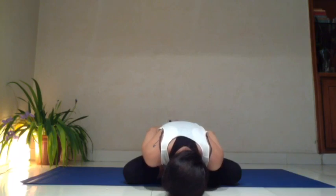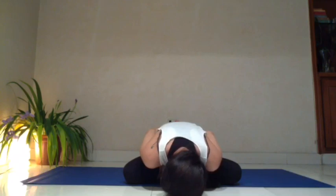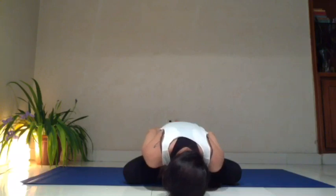Bring it down, hold it from your left hand at the back and bend down from the base of your spine. You don't have to touch your head to the ground. Just relax in this position. As you inhale, gently come up. Exhale, relax your palms.